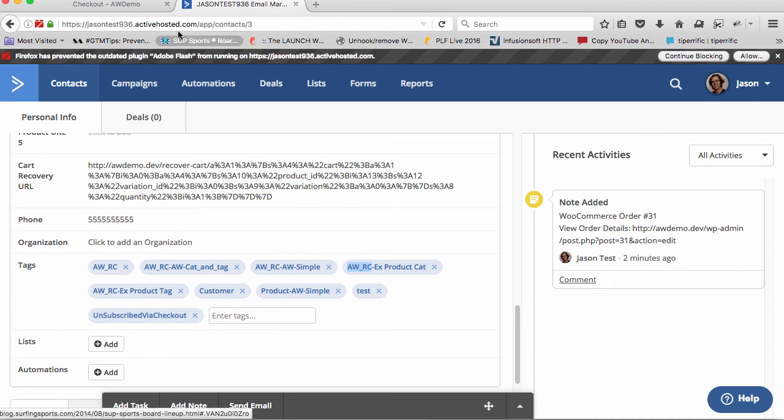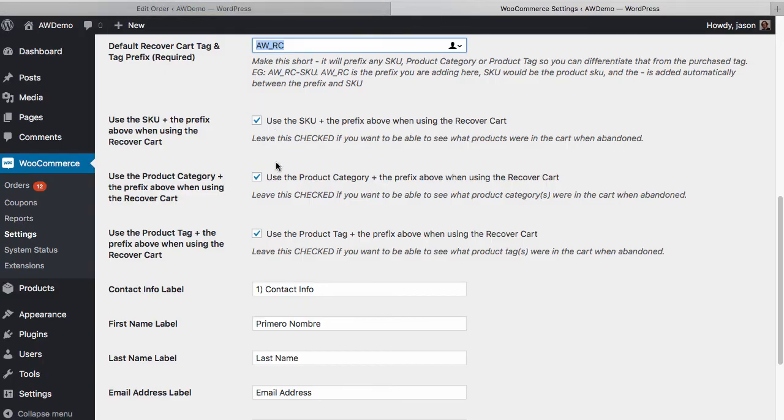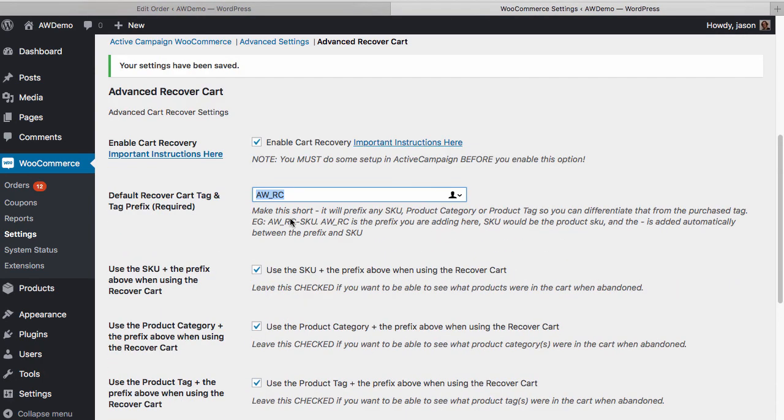So again, that's why all of these are left up to you, because the more tags you apply, the more tags you need to remove in automations, and the more complex you make things. So again, this doesn't need to be that complicated. You can make it really, really simple. Just enable cart recovery and do nothing else. And anytime that the AW-RC tag is applied, set a timer and then wait, and then if they haven't completed their purchase, send the URL out to them. So let's take a look at how exactly we do that.